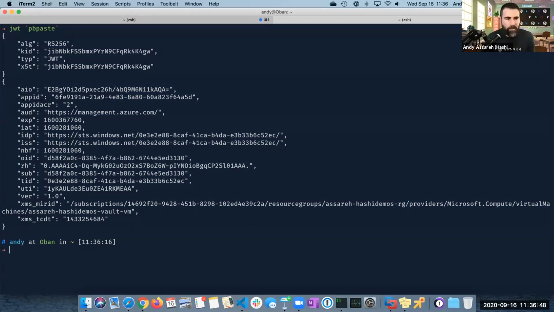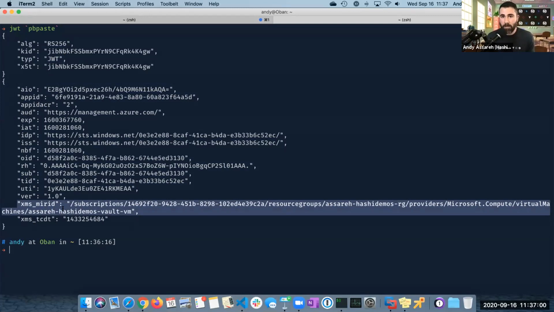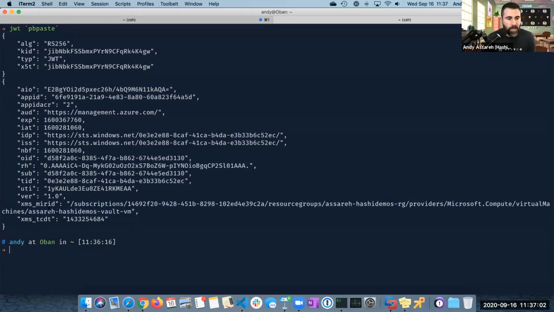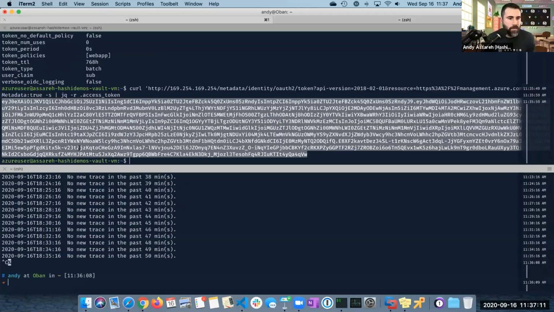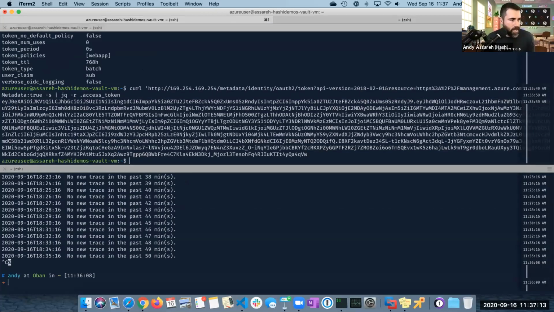It has all of these parameters encoded within it. For example, this one defines the identity of my calling entity. I was calling that from the Azure VM, and it shows that here. So that's an example of what this access token contains.